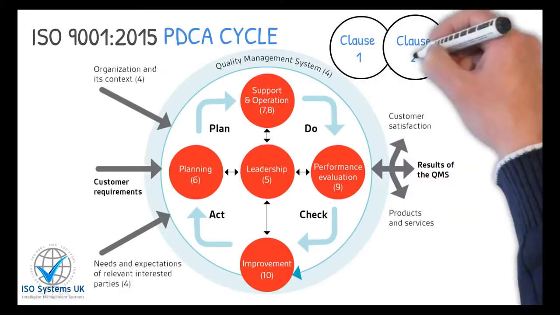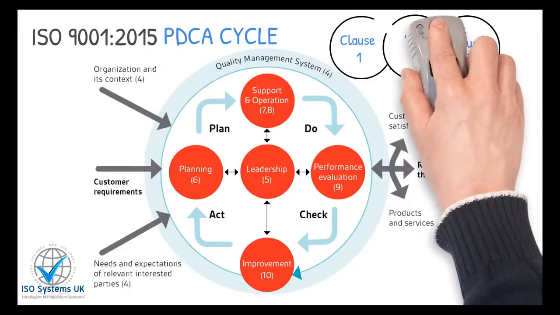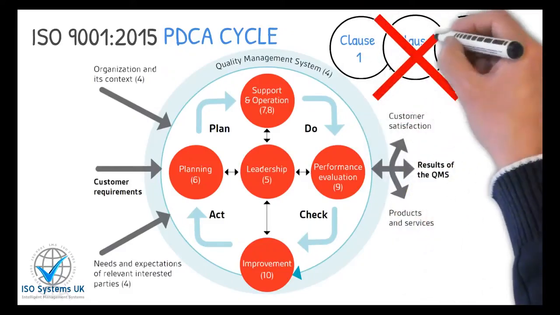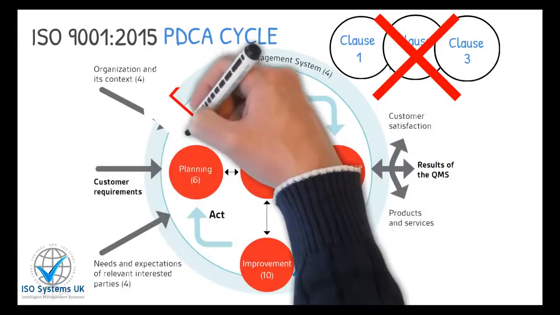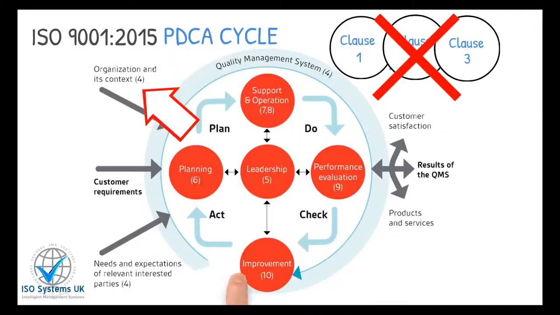Let's bring back the ISO 9001 model again. Clause 1, 2 and 3 are nowhere to be found in this model. This means that the requirements are contained from Clause 4 up to Clause 10. These clauses form parts of the nuts and bolts of the quality management system. Remove any one of these critical parts and the system will break down.